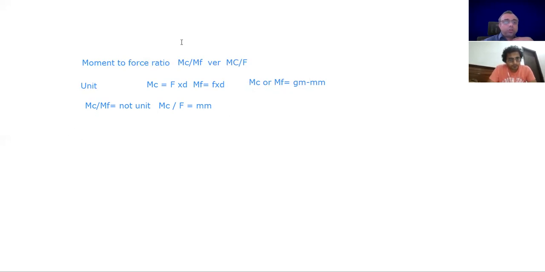The first scenario is uncontrolled tipping, and in moment to force ratios there are two points: the center of resistance and the center of rotation. The center of resistance is a fixed point, while the center of rotation changes. For the center of resistance there are variable definitions; it can be 40% from the root apex, or it can be measured from the crestal bone, and we made it from the crestal bone.